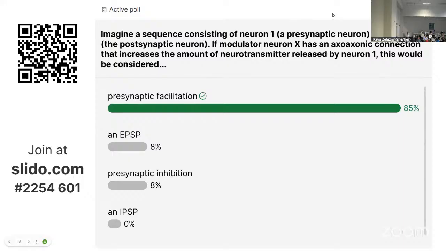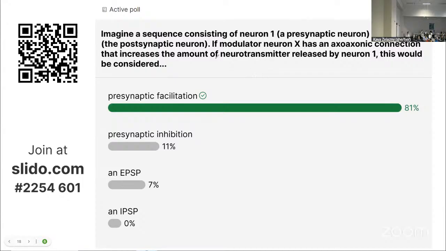Okay, great. So we can use a question like this, which is a bit chunky, to check that we can draw this out, test our vocab. Right, so we know here, we say we've got presynaptic neuron 1. Right, we've got something like this. Postsynaptic means neuron 2 is next. Modulator neuron means we need something off to the side. In this case, we're seeing axo-axonic connection on neuron 1. So we're going to see something like this for X.